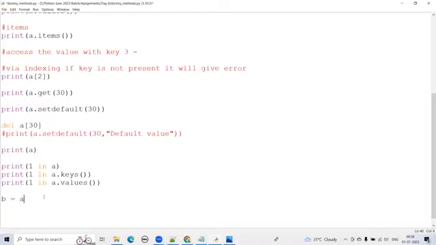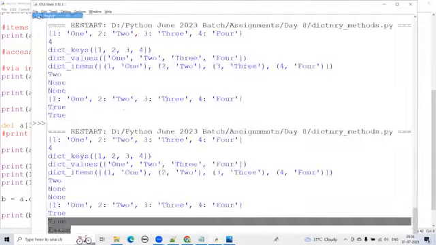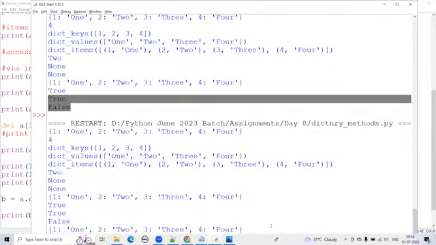But if you make a copy, like A dot copy, then A and B are independent. If you make changes in one dictionary, it won't be reflected in the other dictionary. That is the difference between normally assigning one variable to another variable and creating a copy. Similar to what we have in list, the list method, exactly. Yes. So B is also the same as A.